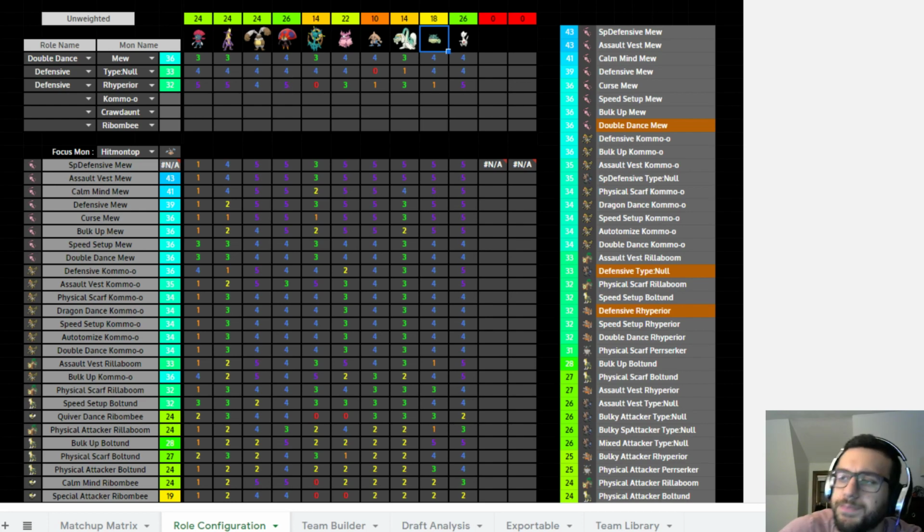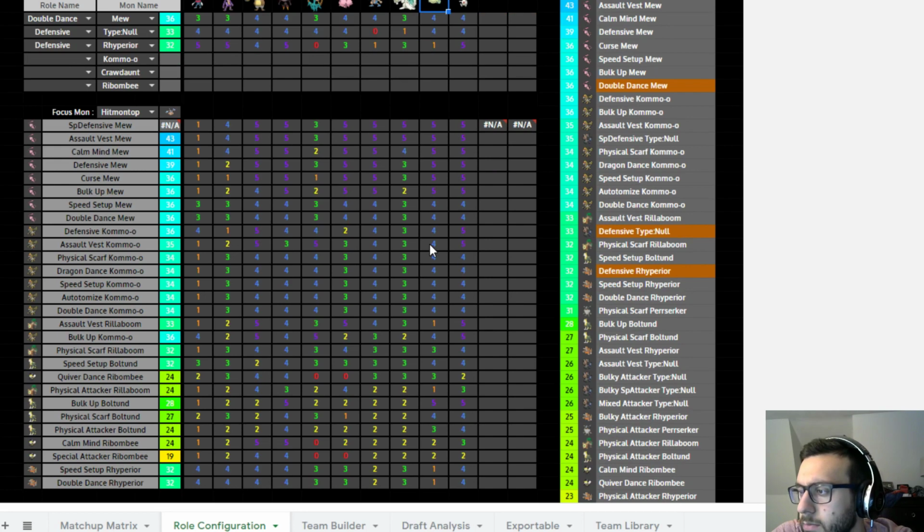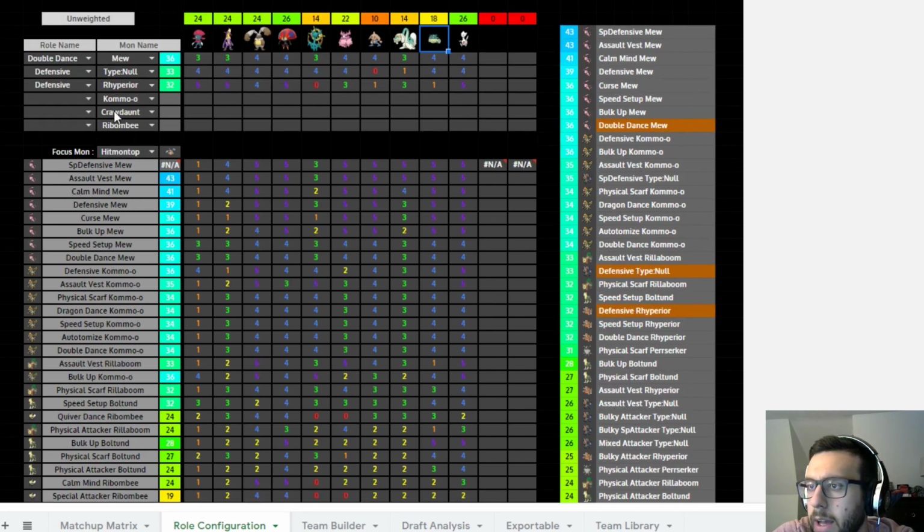Boltund is pretty good, though. I mean, Fire Fang, Thunder, but it gets outsped by Weavile. Fire Fang, Crunch, Thunder Fang is really good. Nah, we're going to forget about Boltund for now. It's not going to be the matchup to push that, just because, I mean, Drampa's a problem for it. He's got priority. Even Diggersby has got priority. Hit some stuff hard, but speed setup Boltund, nah. I'll pass.